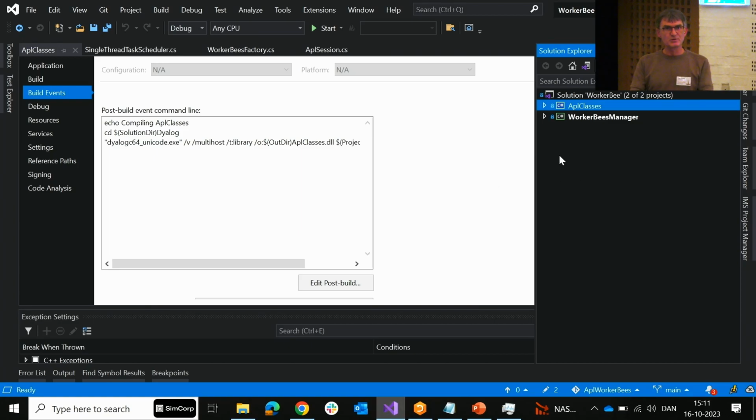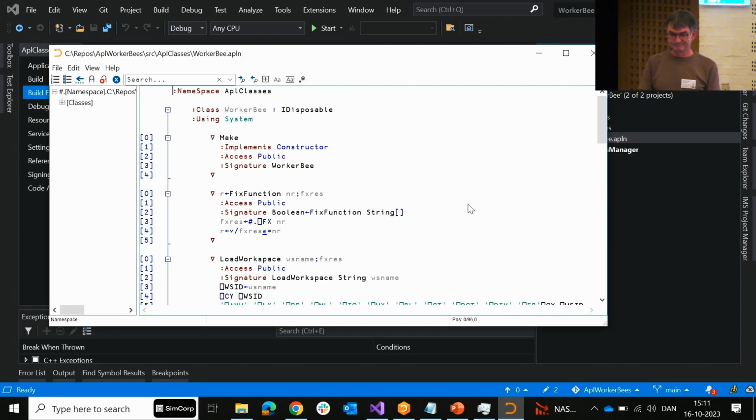Okay, so the solution, here it is. Very simple solution. It consists of 2 projects, APL classes and WorkerBees manager. APL classes, this is where we have the APL glue code. So there's a WorkerBee class.